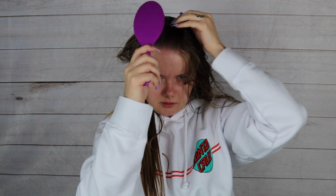There we go. Perfect. And then I'm just gonna give it a quick part down the center. Doesn't have to be perfect. All right, there we go. Nice and brushed out. Just one more product I like to add to the hair.